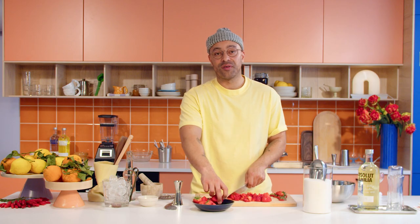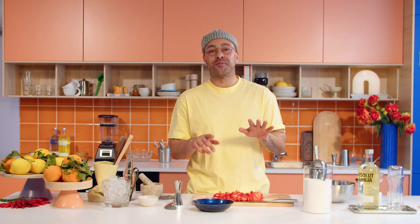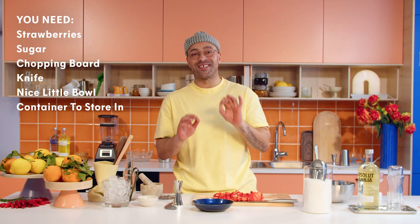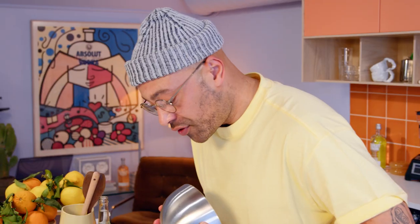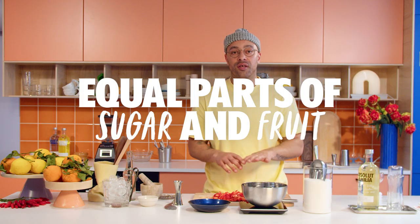Although we're making a strawberry chong right now, traditionally it's made with quite a sour plum in Korea. But you can pretty much make it with anything. If it contains some form of liquid, we can make it into a syrup or a chong. We've just chopped up all our strawberries. I'm gonna grab one more piece of equipment — a scale. Very simple kitchen scale. The reason we're using this is to make sure we have equal parts of sugar to fruit ratio.